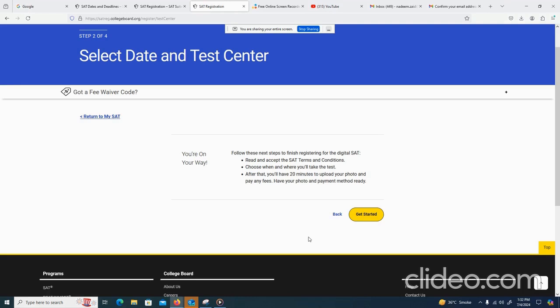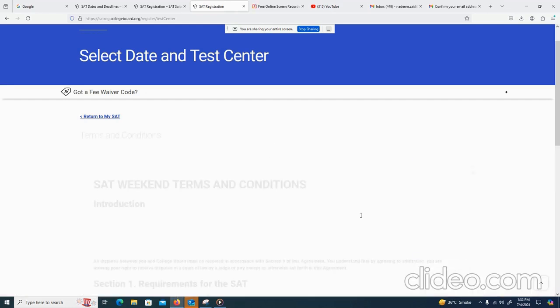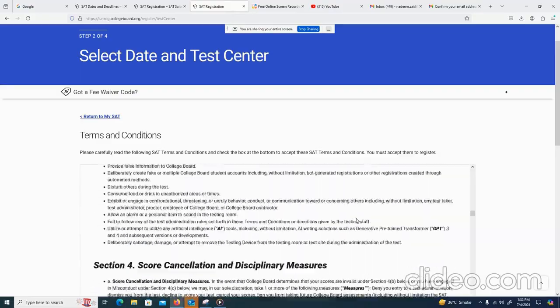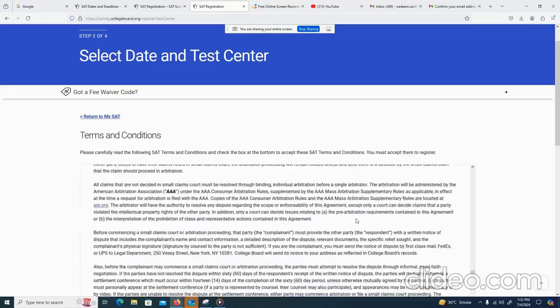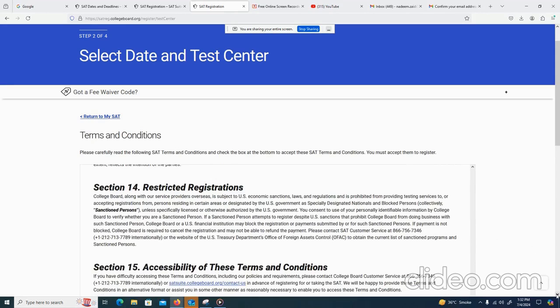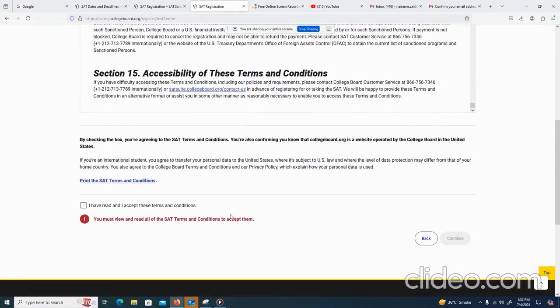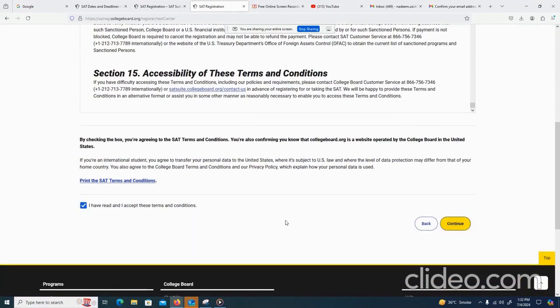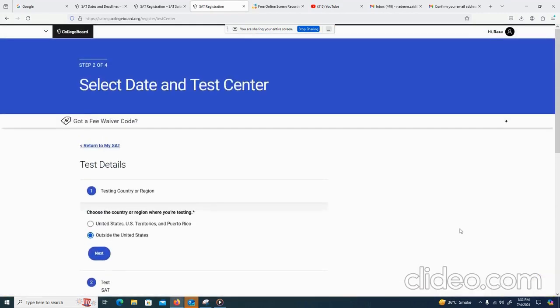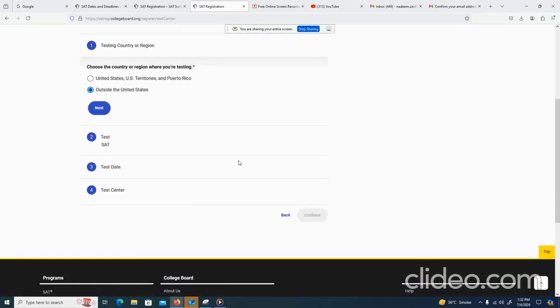Now that is something that you need to keep handy. I mean, ready, not handy these days, ready. And the other is your credit card through which you're going to make the payments. You get started. The first thing that you have to do is scroll down, scroll down, scroll down, because they have to confirm that you have read it. And then when you have scrolled down, it will give you the option I have read, and once you've accepted the terms and conditions, then you continue. Okay, then you continue and you will take the test.